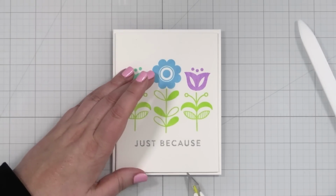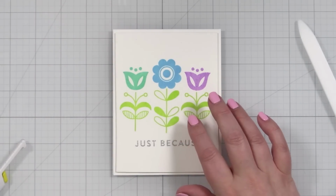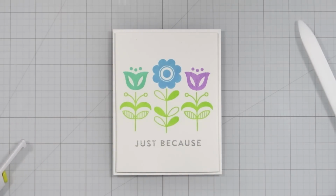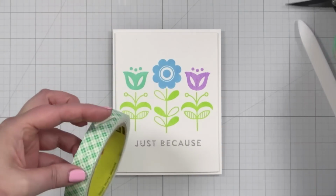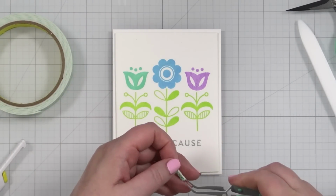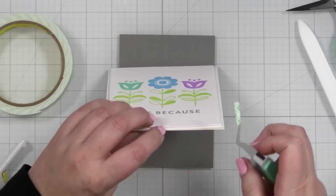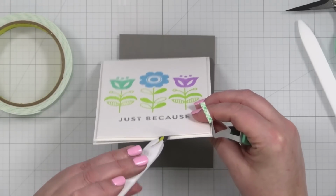Now I should have put a little foam tape in here. It's a little warped down. So this is what I've done before, sometimes when I see a tiny dip down, and that is because I didn't let it flatten long enough. Sometimes if I'm quick and nimble, I can take a piece of this and see if I can get it. It's just ever so slightly dipping down here.